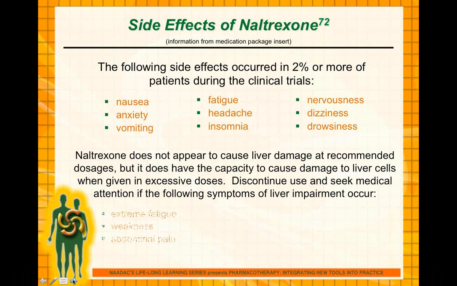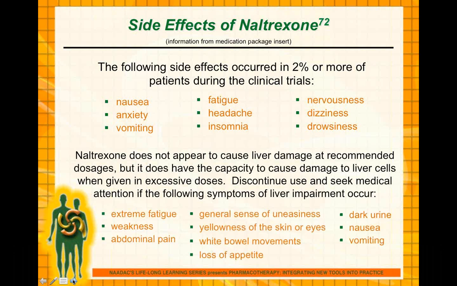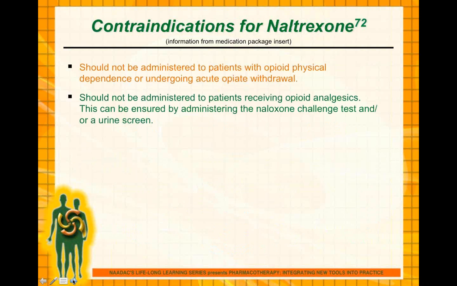So as you can see on your screen, there are some side effects that come along with naltrexone, pretty simple, pretty similar to what other medications will bring. Nausea was the biggest one, but it generally phased itself out after taking it for a while. And those symptoms at the bottom are usually due to some sort of liver impairment, so you want to make sure to move that patient to the prescriber and get medical assistance if your patient is reporting any of that.